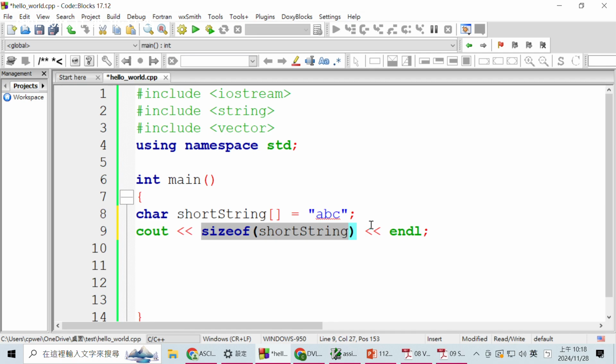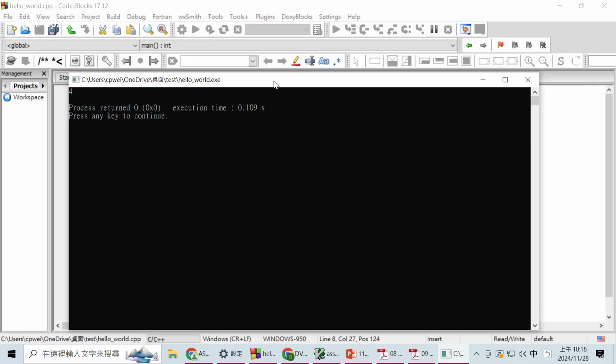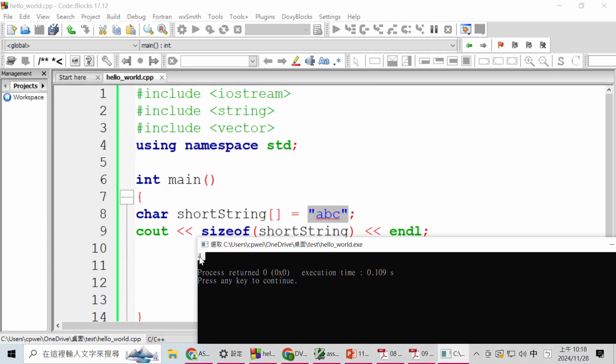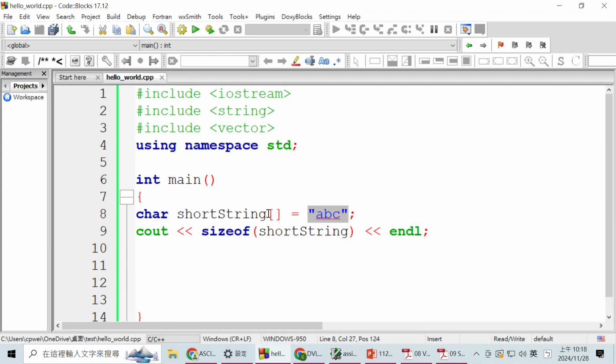Size of this character array should return 4 because this array has 4 elements, A, B, C, and plus the null character. So if you run this program, size of will return 4. You need to count the null character. And if you specify the array size, for example, 5, then size of should be 5 because the number of elements is 5.